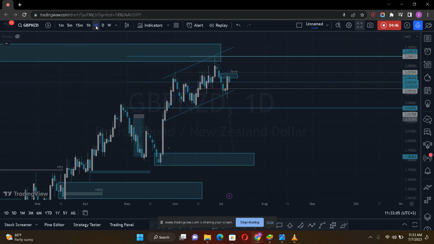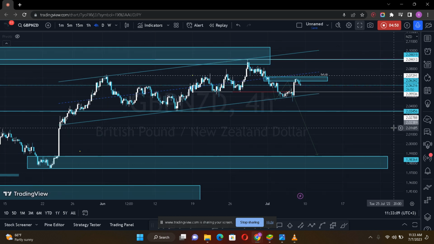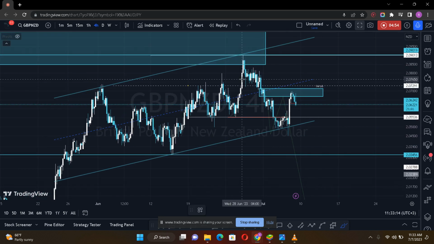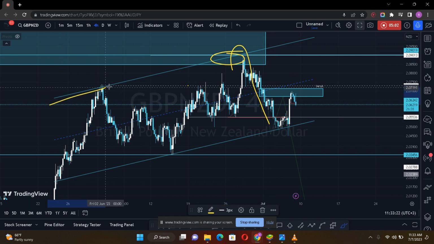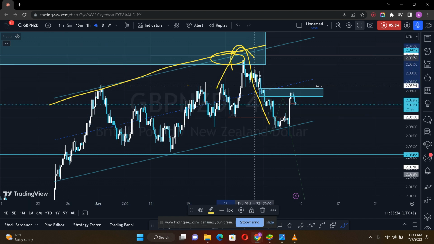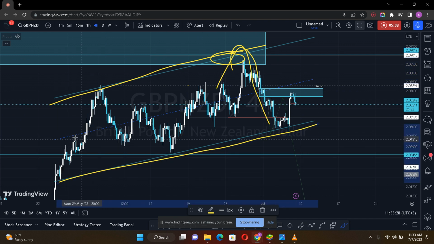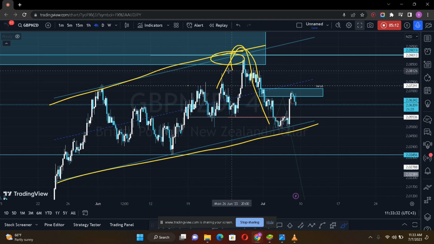Then now down to the 4 hourly. This is where I look for my triggers for trades, and so as can be seen right here, price had a major sell-off after visiting our point of interest. Then also price was rising in such a formation. So after this sell-off, I discovered this rising parallel channel. So I highlighted it just for context as well.